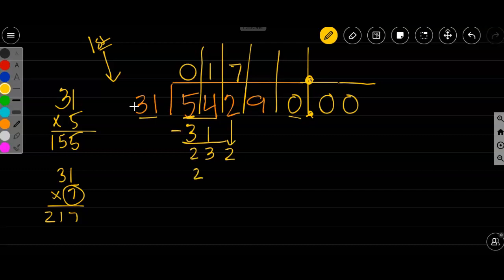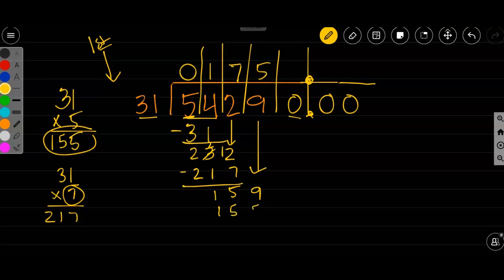Okay, so 217. Let's subtract that out. Can't do that. That's a 5. That's 1. Okay, yeah, see, we only have 15 left. Okay, so 9. Oh, look, this is so close. We can use 5 there, and that's 155. That's only a difference of 4. Okay, bring down that 0. So 31 goes into 40 only one time. Ooh, I'm running out of room again.